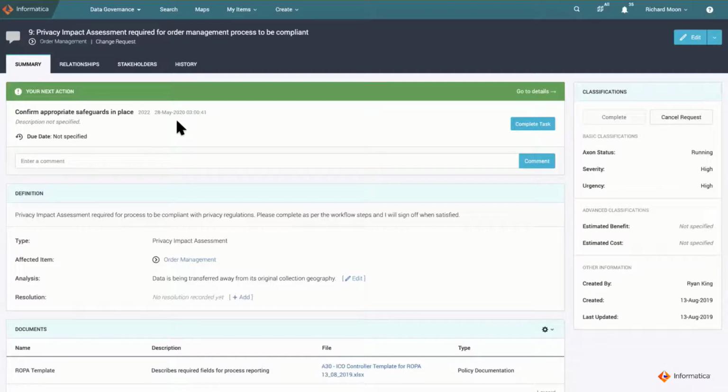We'll talk about the detailed technical side of the integration in a bit, but this is showing you how a business user in Axon will use this to inform and take decisions, because he now has additional information coming from privacy. Then he can take remedial action by going into DPM, or it might be a different user in some cases. In this demo, we assume that it is the same person, but in some cases it might be a different person who is going to take that action in DPM and then just inform Richard Moon here. So, any questions before I go to the next section of the demo?